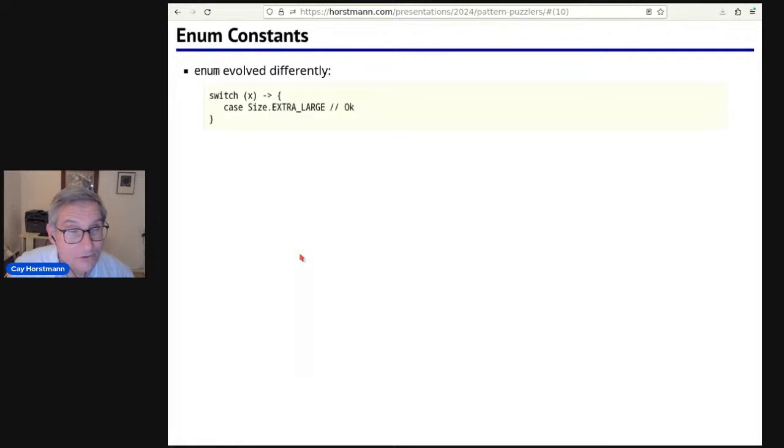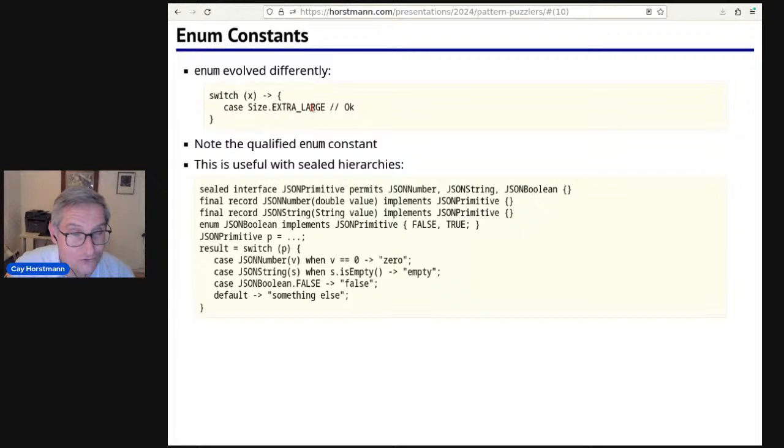Now with enum, the world evolved differently. When you have x here as an object selector, you can match an enum constant. The rules are just different for enums than for everything else. Note, by the way, here the enum had to be qualified. x is an object, so we don't know the enum of what, and we have to put it in here. If you remember how the classic enum switch worked, there you'd never put in the name of the enum itself because it was inferred from the type of the selector. Now the type of the selector is object, not enum, so the inference is no longer possible. And for making the rule simpler, you can now do that in your classic switches too, although you probably won't.